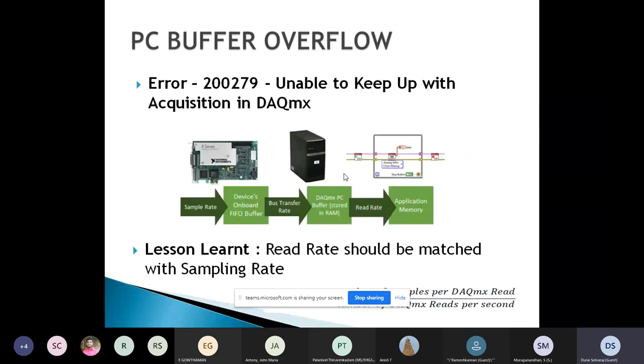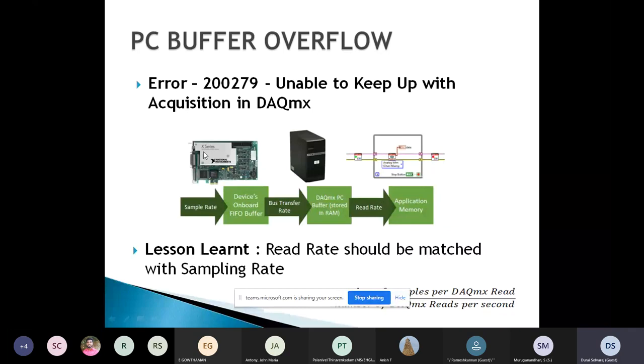Okay, so the third one, this issue I faced with NI LabVIEW software. Most of us might have faced this issue during data acquisition. This is an execution flow. We all know how data acquisition happens at our DAQ card as well as in LabVIEW software.